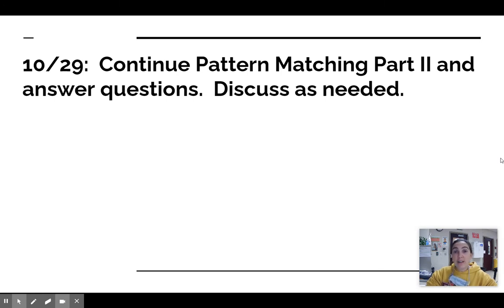So before we get started today, if you haven't already, take a break, pause the video, and go and finish part 2 of the pattern matching activity. There were some instructions attached on Tuesday's post, and I will attach them again today in Classroom that explain what amino acids look like and a little about their structure. And there's some questions in there to answer to make sure you understand their structure. You can take some notes on those if you don't have the handout.